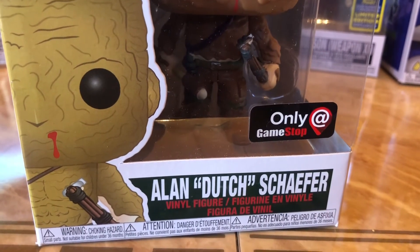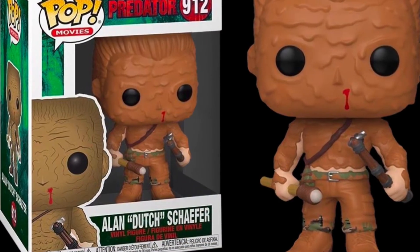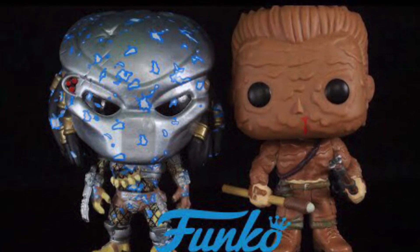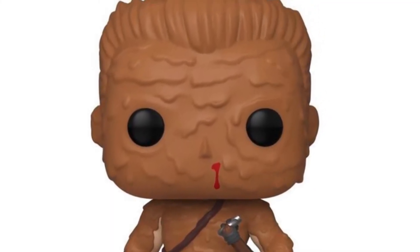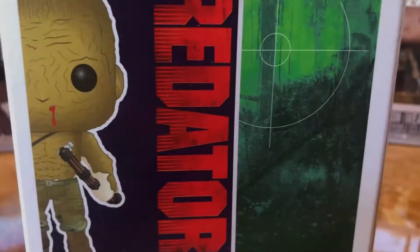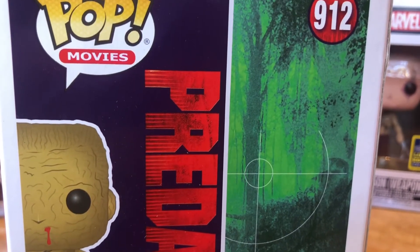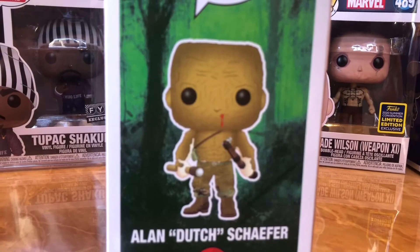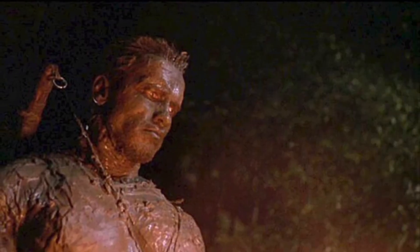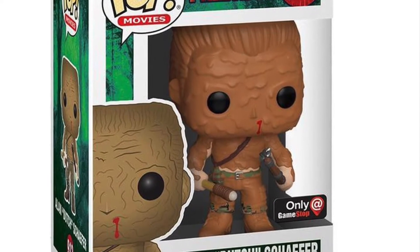This is an awesome Funko Pop if you are a Predator fan. When I saw this online, I said give me one and give me one more because I freaking love this Funko Pop. I love Predator and I love the character Dutch. Dutch does come back for the new Predator game — in audio files where you continue his story. But I would have loved to see him in the actual film, or maybe like what they're doing with Starship Troopers — a CGI film with his character coming back. Arnold is really old, so I don't think he could do it anymore. But if you're a Predator fan and you have a lot of the Predator Funko Pops, this one has to go up there.